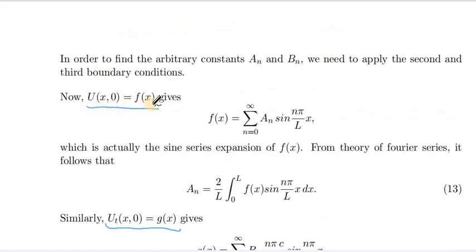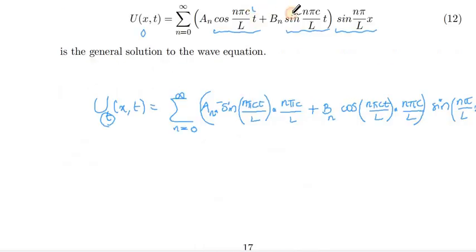The initial condition u(x,0) = f(x) gives f(x) = sigma n equal to 0 to infinity of a_n sin(nπx/L). Now this is obtained by just putting t equal to 0 in the general solution of the wave equation. So here I am putting t equal to 0 and this t equal to 0, so this entire term will vanish. And here what I am getting is a_n into 1, cos 0 is 1. So a_n into 1 sin(nπx/L) is equal to u(x,0), which is f(x).